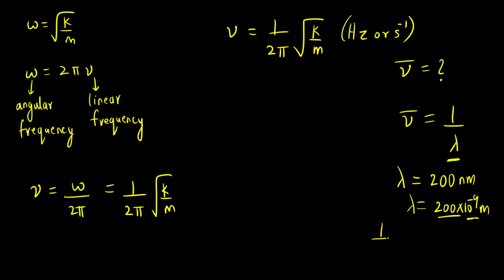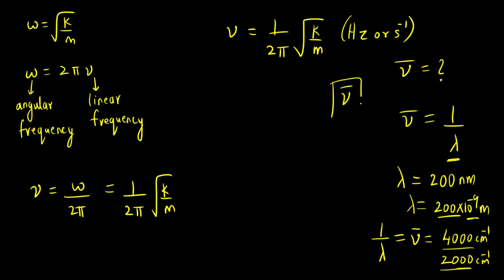So for convenience, we find out the wave number. Instead of wavelength, we consider the wave number or the stretching frequency. For example, it is 4000 centimeter inverse. If I want to compare this with, let's say, 2000 centimeter inverse, it is very simple. 4000 is a larger number, 2000 is a smaller number. So that is the reason why we use the term stretching frequency or nu bar. So we have to find out the equation for this nu bar.